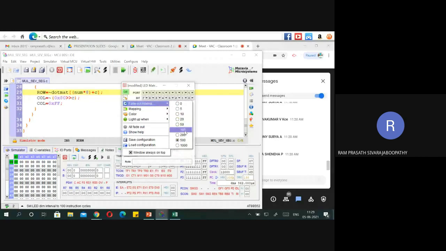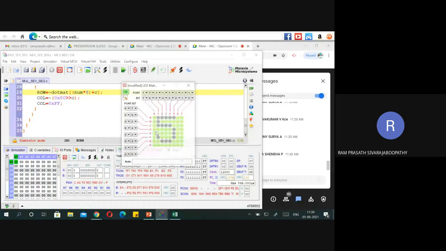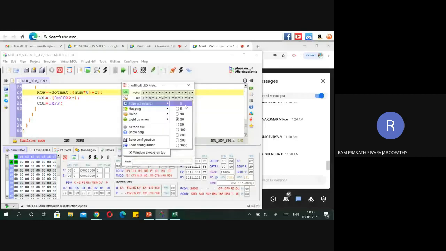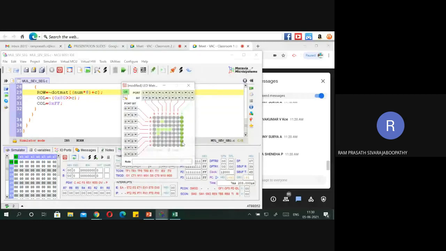Regarding this hardware, if I keep a lesser value, yes, it is fading away. Wait a minute, I will keep a long value. Six. Okay, fine.